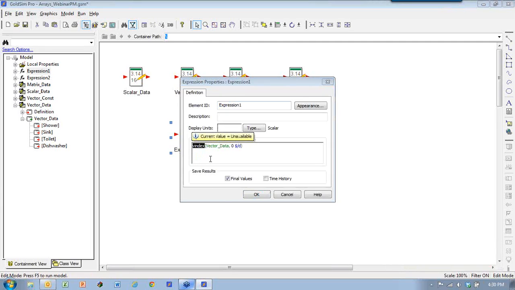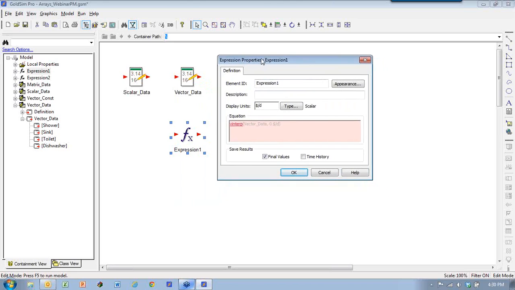Also, we could do vinterp, and this is going to need to return units here, because what this function does is it says, okay, go to that index and interpolate the value from that.